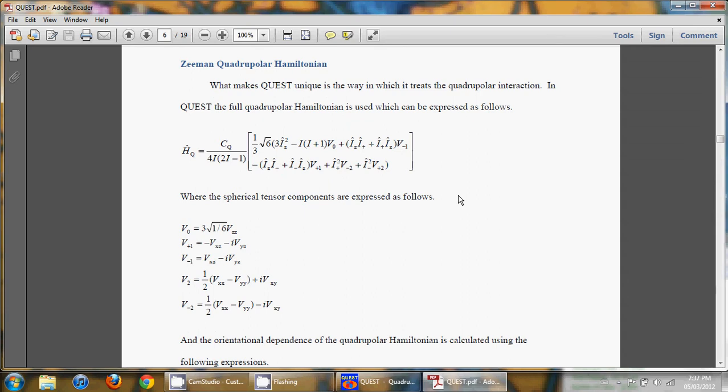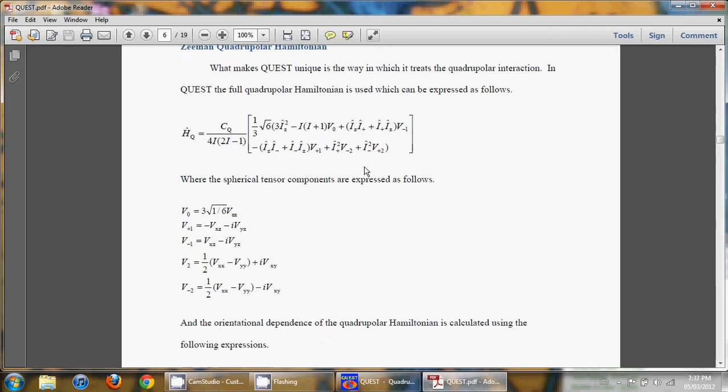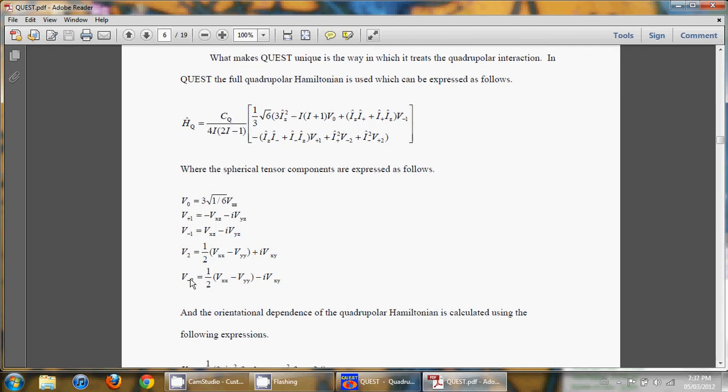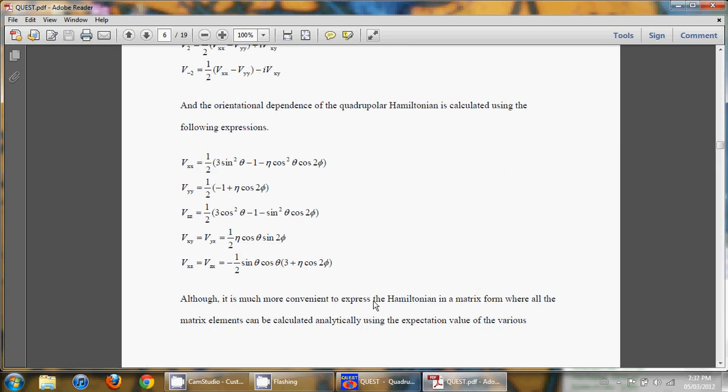To make the actual NMR calculations, what we do is we calculate the frequency at a bunch of different crystallite orientations. And to do this exactly, we have to express the quadrupolar Hamiltonian, which is just given here. And these different components can be expressed using these Cartesian tensor magnitudes, which can then again be expressed with a set of 2 angles, theta and phi, which represent the orientation of the EFG tensor in the magnetic field.